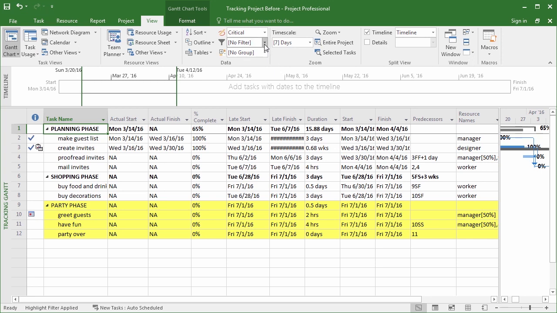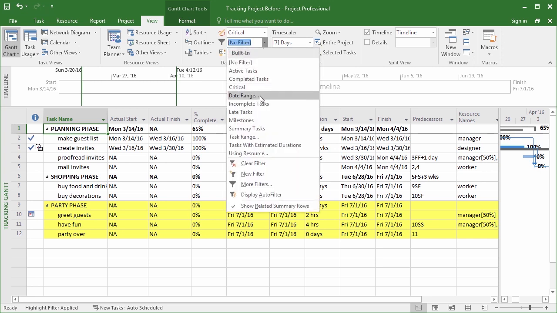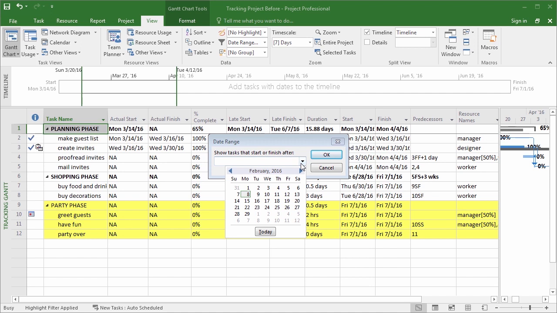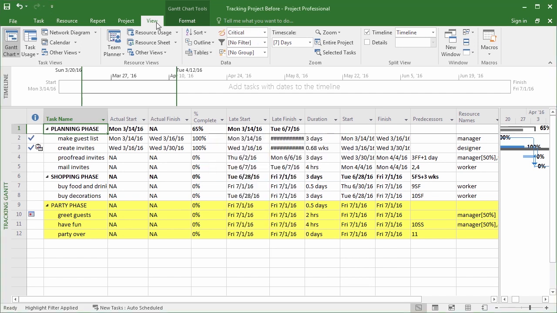One of the things that I find I often filter for is a date range. If you're working on a long project, you don't necessarily need to see everything in front of your face all the time. So I can filter for tasks that start or finish after a certain date. Okay, let's do this. Go ahead and go up to the View tab, and in the middle experiment with some different filters. Try the grouping filters or maybe even the highlighting filters. When you're ready, you can file that in your brain for later, and then move on to the next part. Isn't Microsoft Project fun?